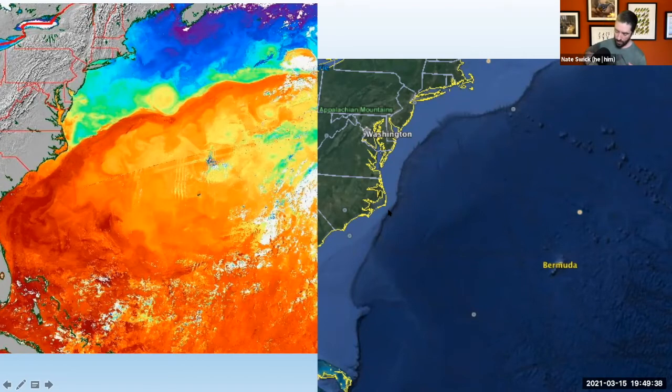Because when this water reaches the continental shelf, it's like a big cliff, and it hits the cliff and it forces it up. So this is another way in which the water and all the organisms that are living in the water, all the little phytoplankton and zooplankton and all that stuff, get forced up towards the surface, and therefore makes it a little bit of an oasis in the middle of this blue desert of the North Atlantic. So all these birds are kind of coming to this place to take advantage of this really special place in terms of water temperature and geography.